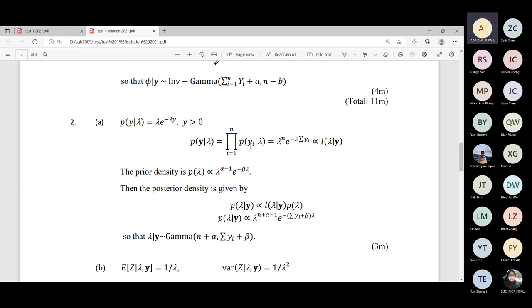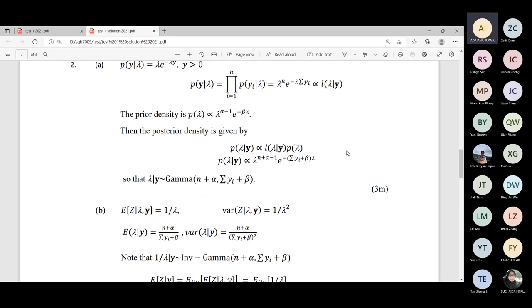I think for this first part, a few of you got it wrong. I think you got confused with the gamma or something. When you change this, that's why I say you have to do it yourself, you get something similar to part A, but you can see the parameter is different, because the likelihood is different. So you get a different parameter from A. It's still gamma, but with different parameters.